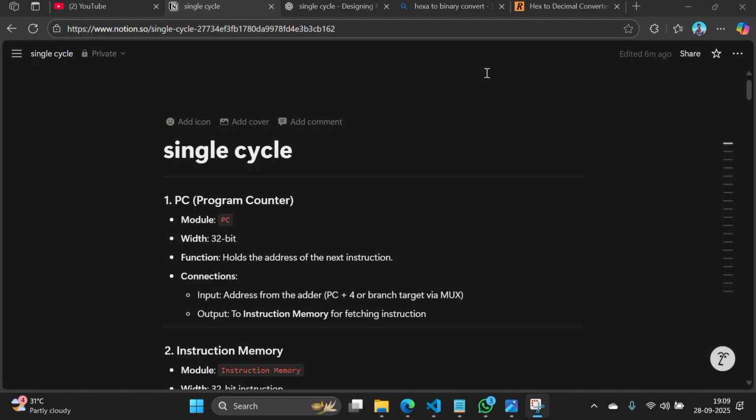A few weeks back, I posted in Reddit communities, asking for help and guidance on building this single cycle core. I had no idea how these CPU cores work, and I asked for guidance and advice from people in Reddit communities. Got some, but not so much from the Reddit communities.